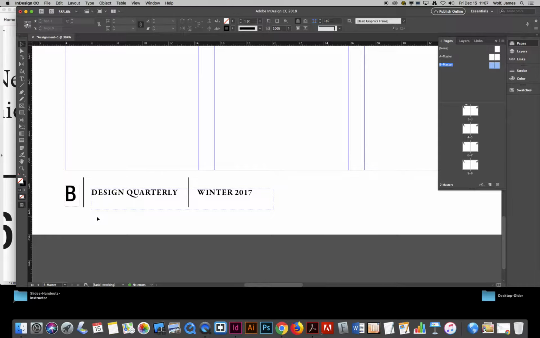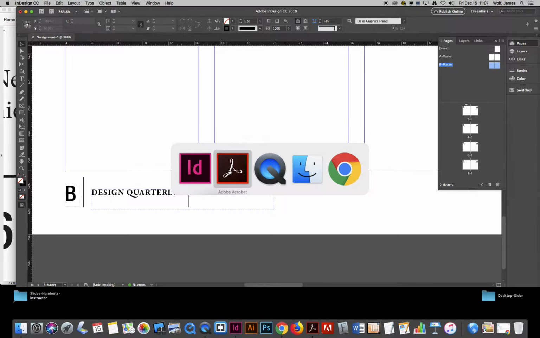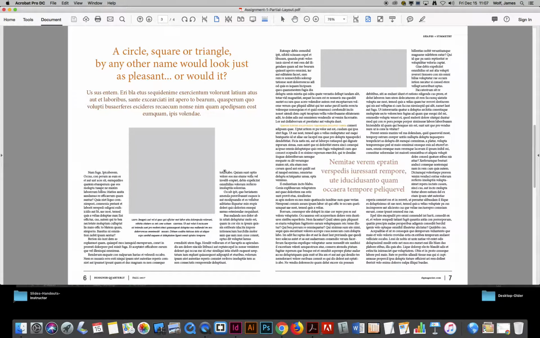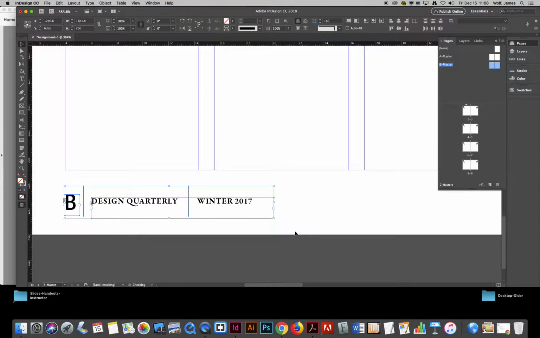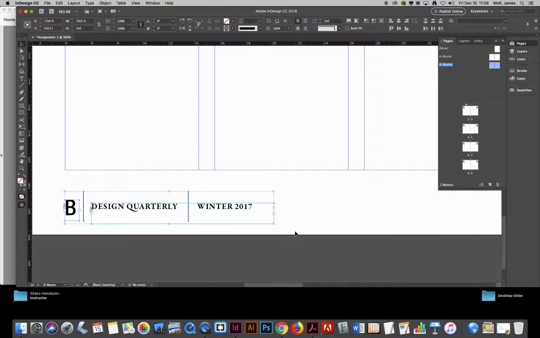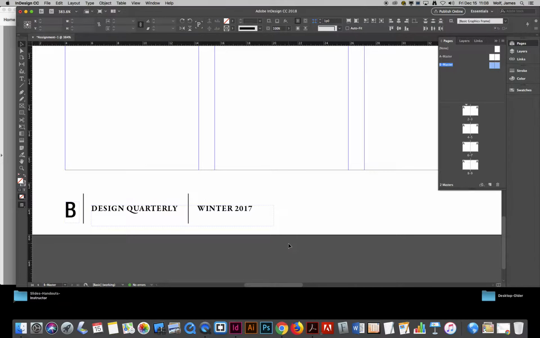Okay, looking at our example layout, I can see that we need a horizontal line. Now on my page, I think I drew all this stuff a little bit too high on the page, so I'm going to use my selection tool to select all of it, and then I'm just going to use the cursor key, which you can hold down because it repeats, and scoot it down to about there.